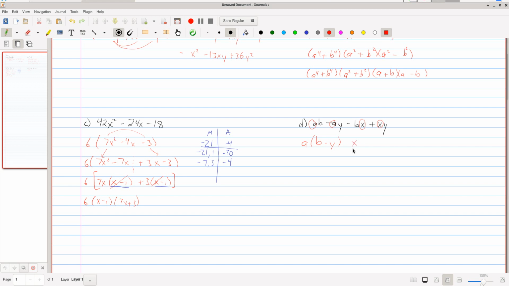So we know that x will be the common factor. I'm also going to take out whatever sign this leads with. So I'm going to treat negative x like it's the common factor. So if you take negative x out of the first term, we're left with b. And if you factor negative x out of the second term, we're left with minus y. Now, big picture common factor, these both have a b minus y in common. That means b minus y will come outside. And then once that's been factored out, a minus x is what's left in the parentheses. So this factors into b minus y times a minus x.